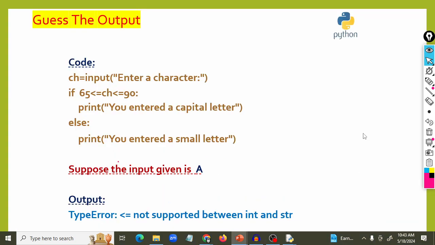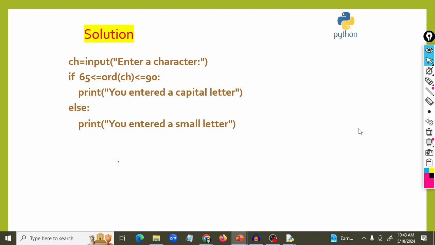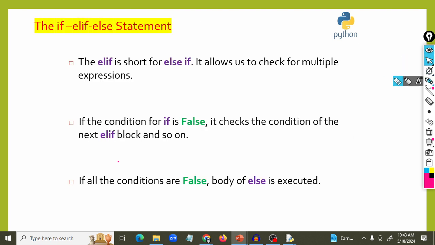So this is if else, completed. Next, now we will use the if elif else statement. The elif is the shorter form of else if. In C language we have else if, right? So instead of else if we write elif. It allows us to check for multiple expressions.